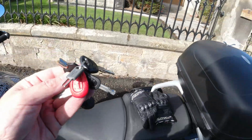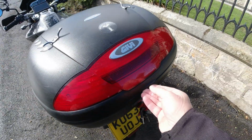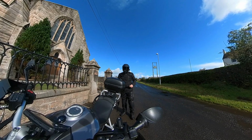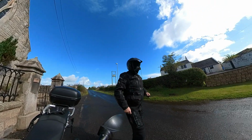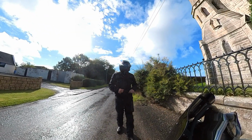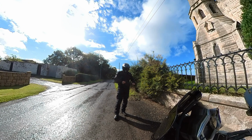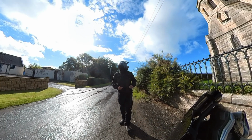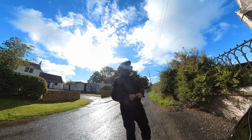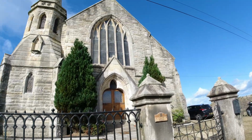Of course, the other advantage of having the 360 camera is that you can stop and you can look around and you can film yourself doing things. Like walking around the front of the bike and trying to decide what point you want to hook it up onto. Stop next to this lovely wee church here, the village of Bensley, which I've never actually been in before. Beautiful.